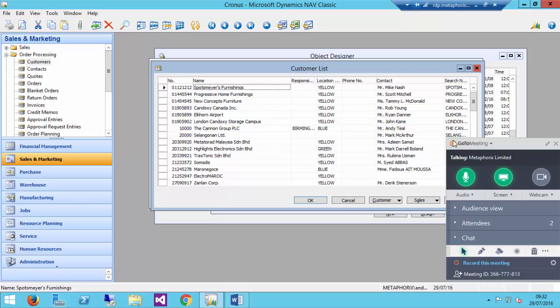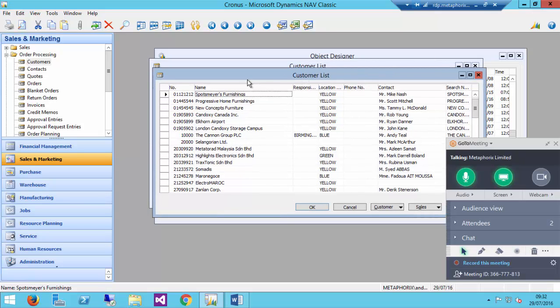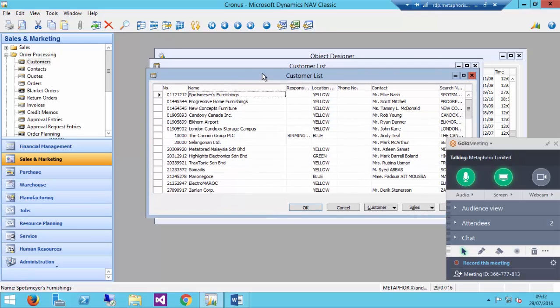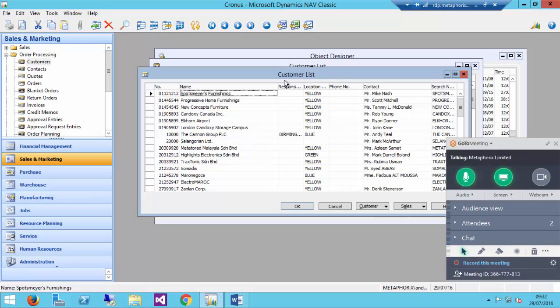So we're going to talk about editing this, just doing a few simple changes, and we're also going to edit the sales order confirmation report. So what I'll do, I'll back up both of them before I do this.